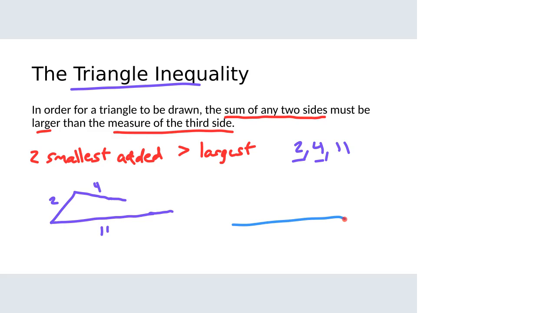All right, well, what if I keep my 11 down here on the bottom and I do my 4 like this, and then I do my 2? Well, I made a triangle, but the side lengths aren't 4, 2, and 11 because the 11 ends up all the way over here. So trying to use side lengths 2, 4, and 11 won't work. A beautiful way to show this in a classroom is to cut string of different lengths. They'll find out pretty quickly that if the two small ones don't add up to be bigger than the biggest one, then I can't make a triangle out of this. They don't connect right. It won't be a huge topic in our class, but it's something I want you to be aware of, and I think it makes for a fun experiment.